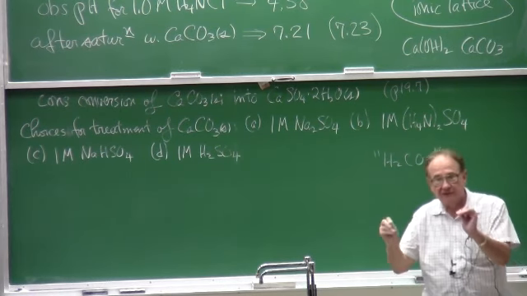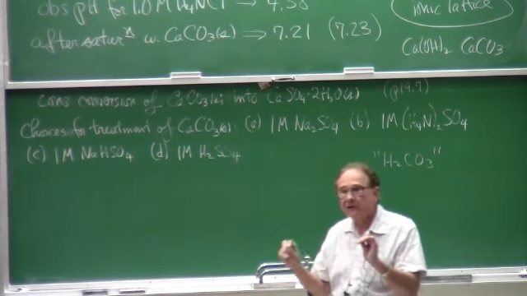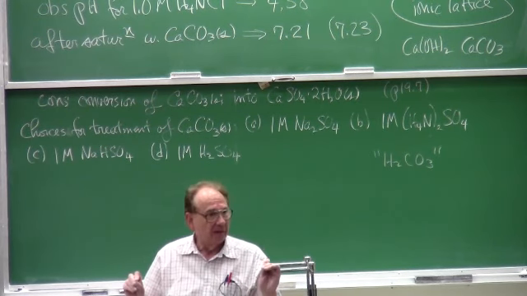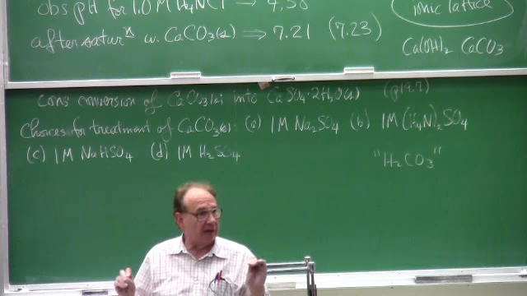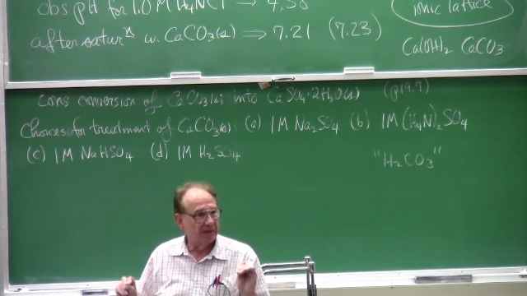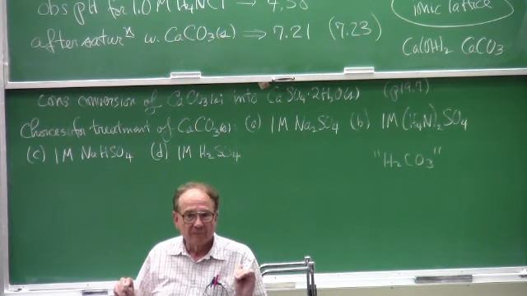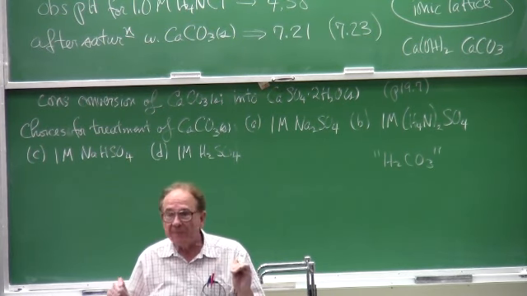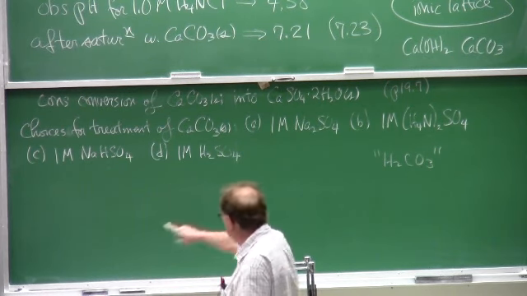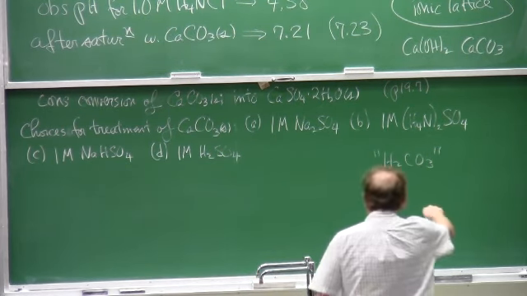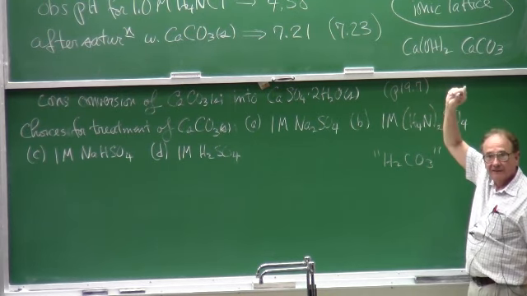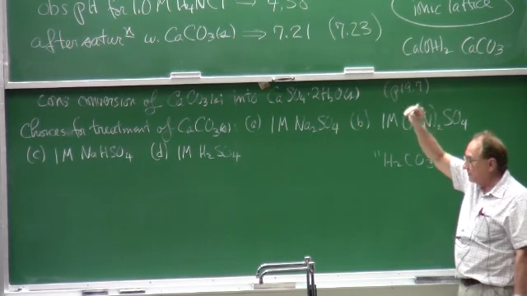So notice, if you had carbonate ion with ammonium ion, you can turn carbonate into bicarb ion, there's no question about it. But you're not really removing the carbonate from the system. But if I take carbonate and beat up on it with hydrogen sulfate ion, I'm really going to take the carbonate out of the system, because I'm going to effectively convert the carbonate to this stuff, and this stuff's going to leave the system. CO2 gas bubbles all over the place.